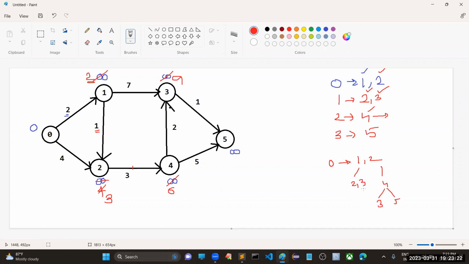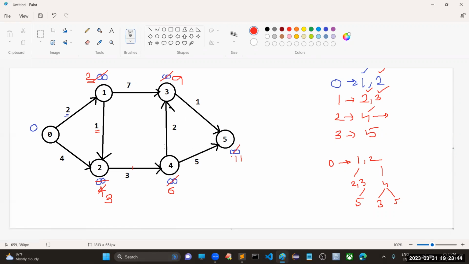Like that we have to take. While coming to 3, we have to visit 5. So here you can see I am traversing this 4. Observe carefully. To move from 4 to 5, how much distance is required? Already 6 is there. 6 plus 5, which is nothing but 11. Is it less than infinite? So take it as 11.